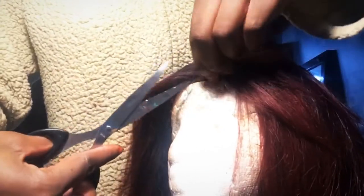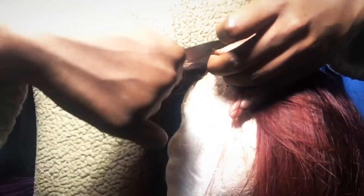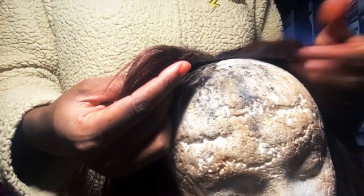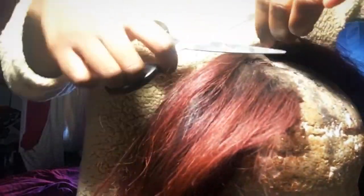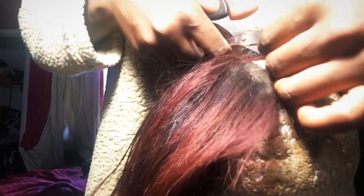So, here we go. Be very careful — you want to make sure that you always cut less rather than more, because if you cut more there's nothing you can really do about it. Try to cut a little less, and then see what it looks like. This is what it looks like — it could be a cute little U part, but I have natural hair so I can't do a U part. I'm just going to cut off this excess lace on the sides, because I'm not going to add another closure and still have bald spots. That's not cute. I'm just cutting the excess lace on one side, and then I'm going to cut the excess lace on the other side.